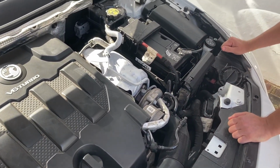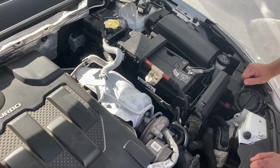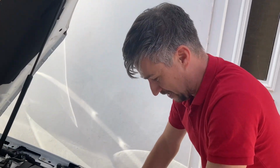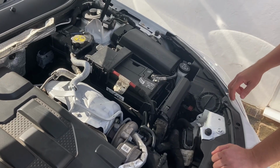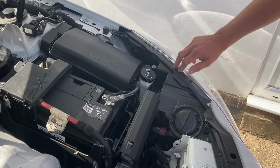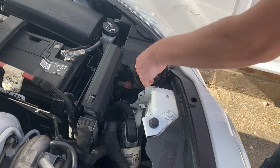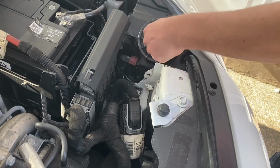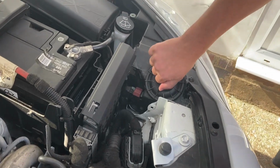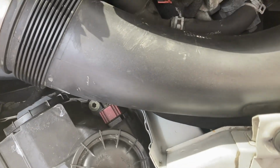I've taken that off and resprayed it in heat paint. Like I say, these engines get so ridiculously hot up to temperature. I think it's one of the causes of why the headlights are really prone to going. The seals go. Some people unscrew these and just leave them open to get rid of the condensation, because they're really bad for that. This side more so than that side. I think it's because the heat from the turbo is all in this area.